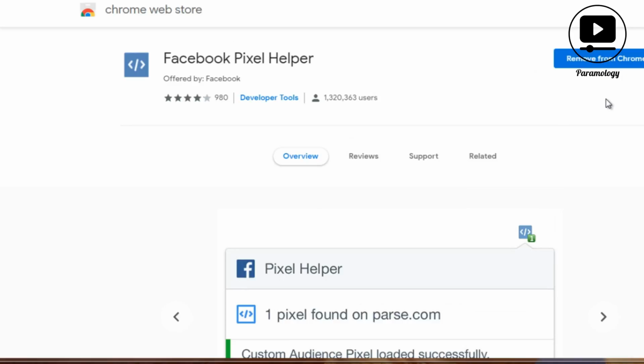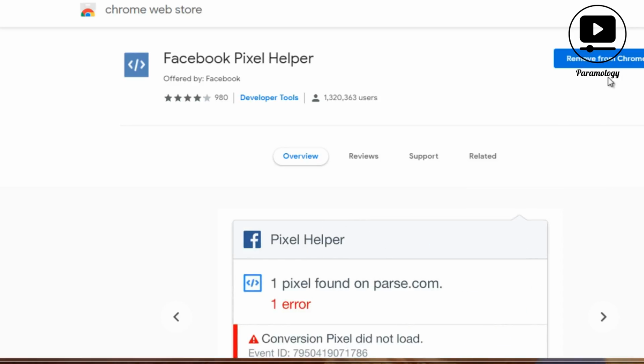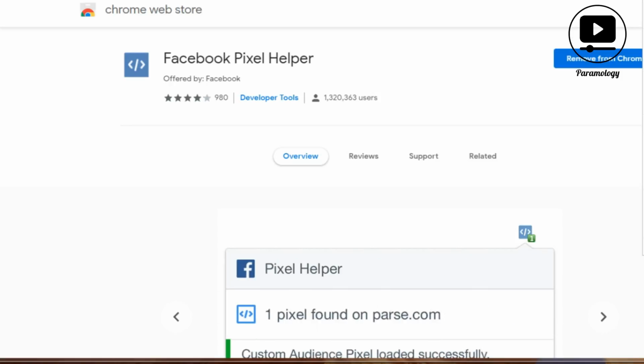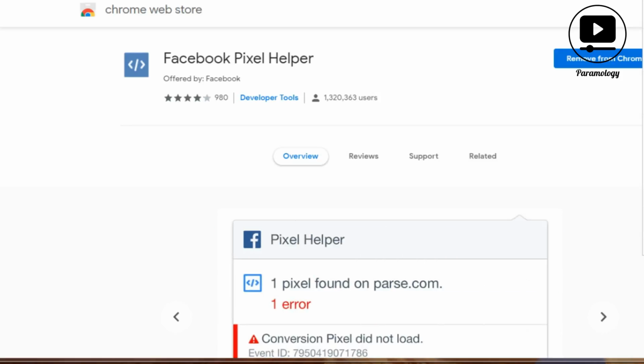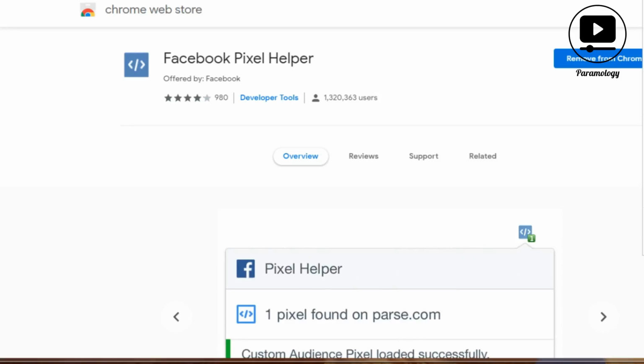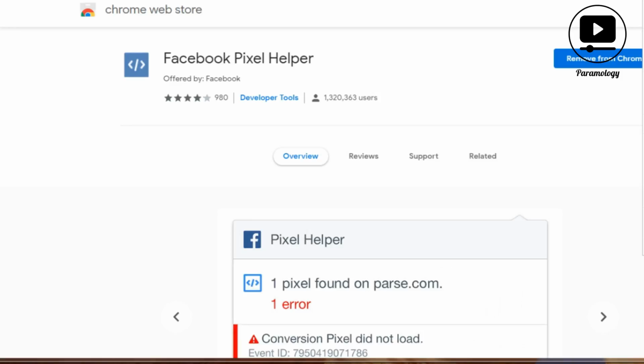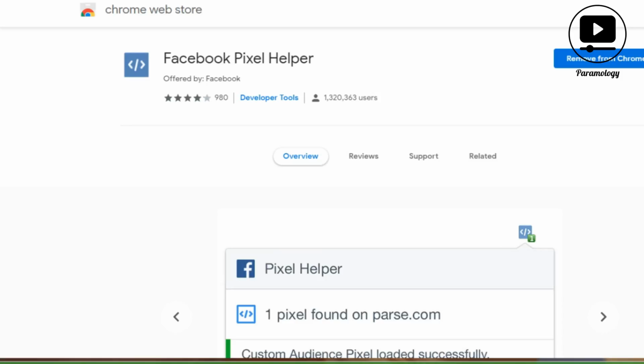As you can see already, I have it in my Google Chrome extension library. So whenever you visit a site, and I'm going to zoom in a little bit, you can see in the far right hand corner this grayed out icon. The way it works is whenever you visit a page, this will light up and turn green. And if you click on it, you'll actually be able to see the pixel code number as well as the standard event. So let's go ahead and go to a page and do a test.